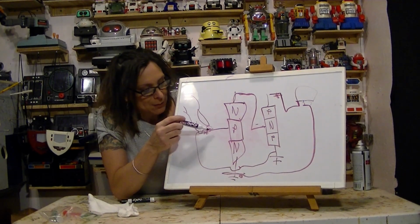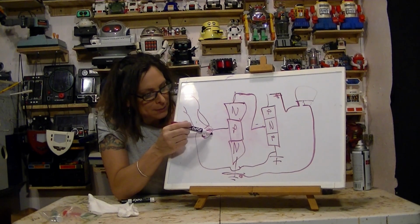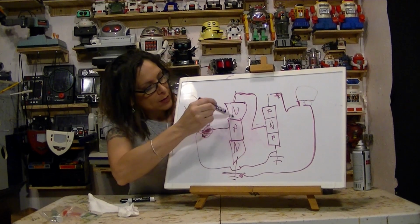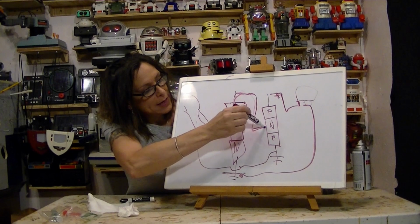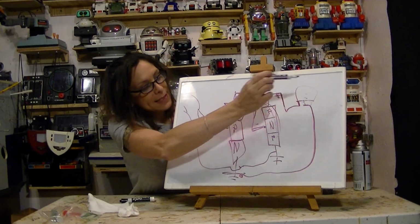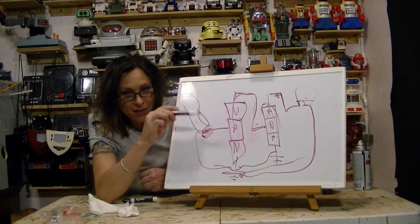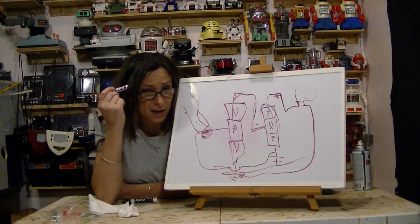So now every time you put your finger here, touching these two wires, that little bit of electricity that can go through your finger is enough to turn this transistor on pretty well. And then that's going to be enough to turn this one on completely, which is enough to light the LED. And that is how the amulet is going to light up. Pretty smart, huh?